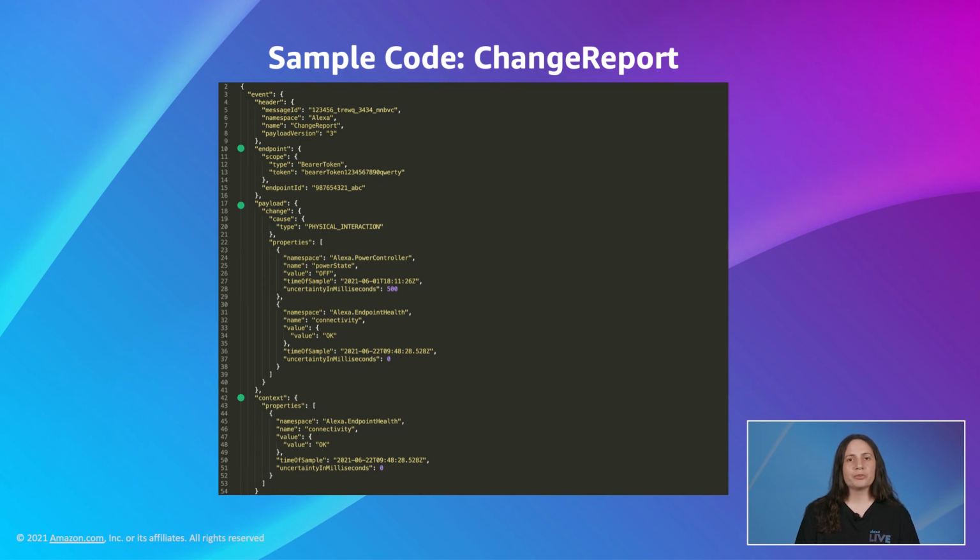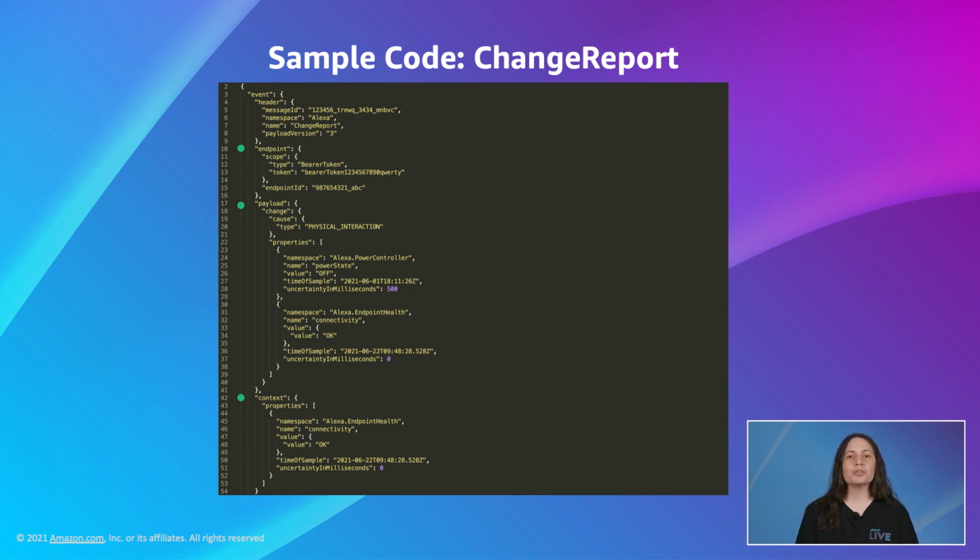We see three important components that we talked about earlier. Endpoints. That includes endpoint ID, a unique identifier, and a token, which allow Alexa to securely link the device to a customer. Then we see the payload, which includes the new states that you need to report. Everything that is new, that has just happened, must be in the payload. And finally, the context. It provides the states that are in change. So contextual information goes in the context.